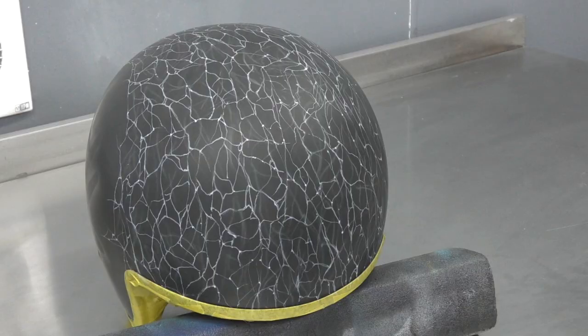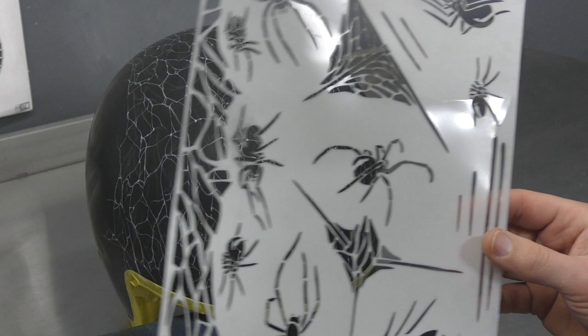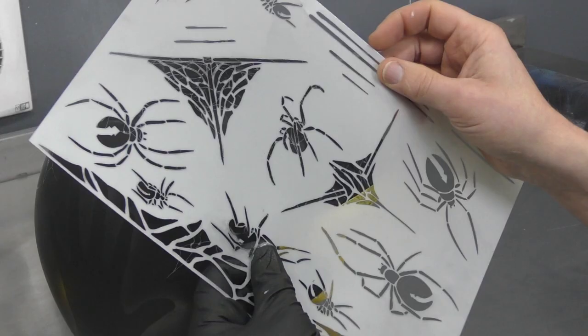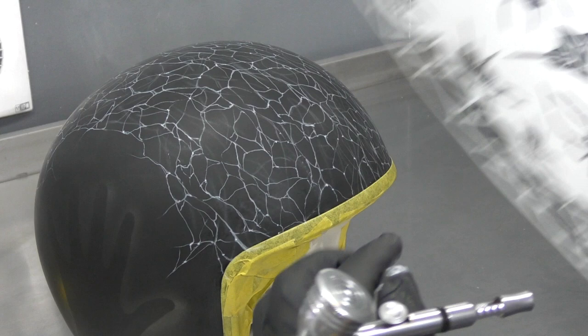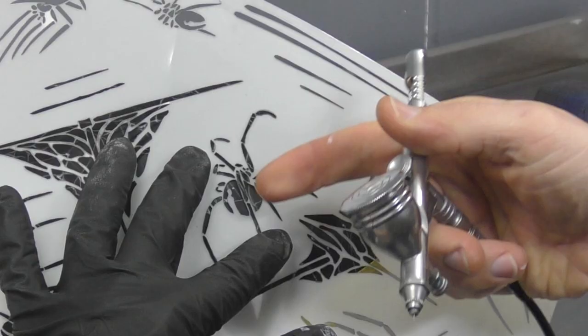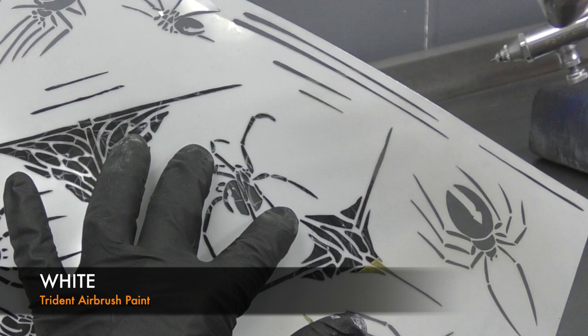Okay, so now using my Redback Spider template, I'm gonna pick some of these spiders and add them to the webbing. I think this one here is pretty cool. I'll put him here. So what I'm gonna do first is just using white, I'm going to get my outline in. You can see the red spot on the tail is masked off as a positive. So I'll spray through this.